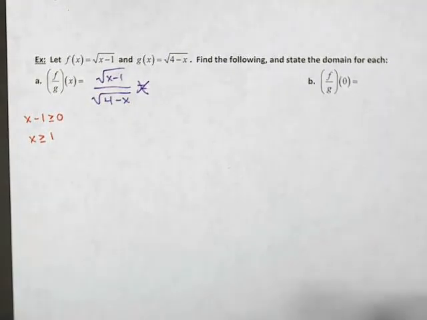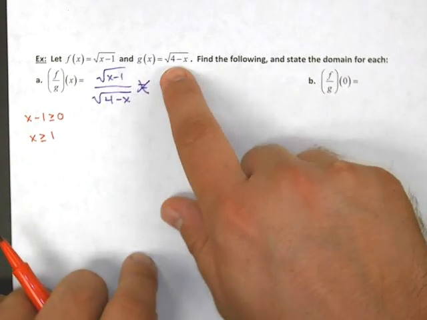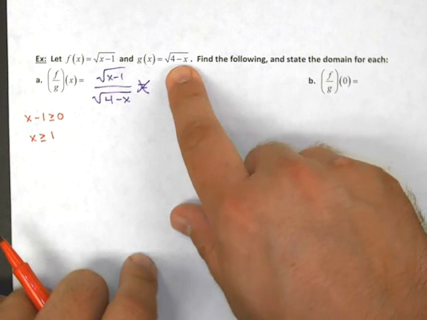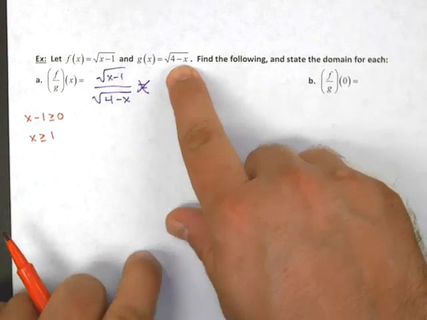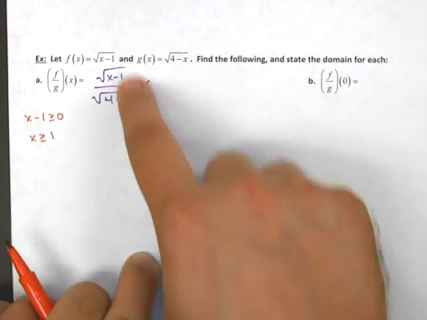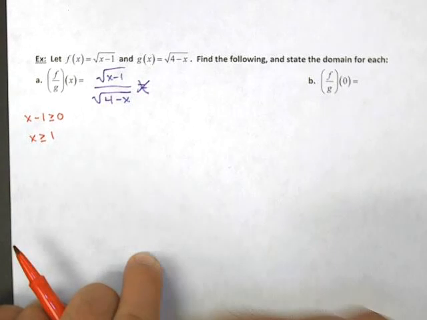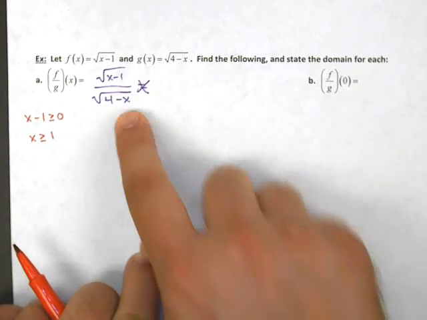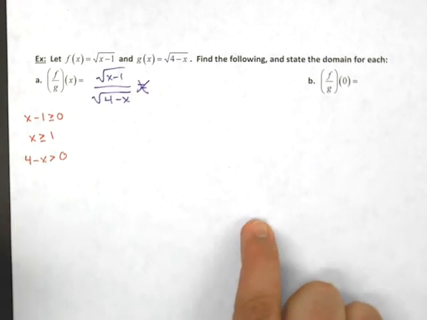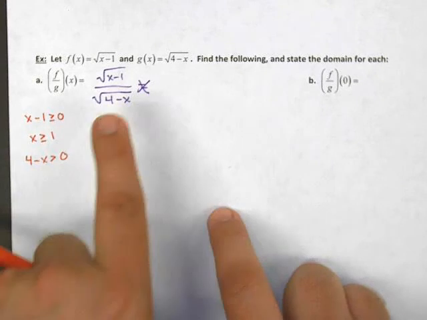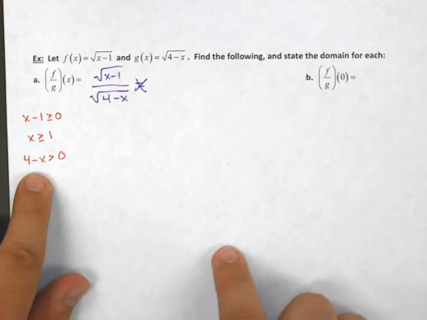Now, we have to be careful. And this is one where you can kind of kill two birds with one stone. If we tried to get the restriction from g of x, this would be just a radical, and we could say that it's greater than or equal to 0. However, because when we completed the operation, it is now in the denominator, I can further say that it has to be greater than 0, because it also cannot be 0. Okay? So that's one, just be careful. Don't do extra work if you don't have to.